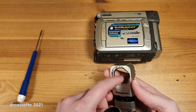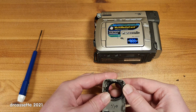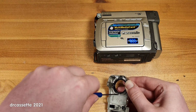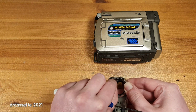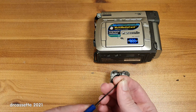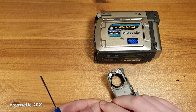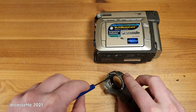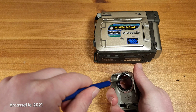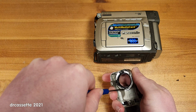There is a sort of a rubber seal around here. That's a nice detail. Okay, that's in place, and it does line up. Let's see. Okay. The screw holes still seem to work. They are not stripped, which also indicates that this front piece was not ripped off forcefully. Yep, this screw hole is fine as well. And that is the final screw hole. And let's see, if I tighten down these screws, yep, they can be tightened down, so the screw holes are definitely okay.